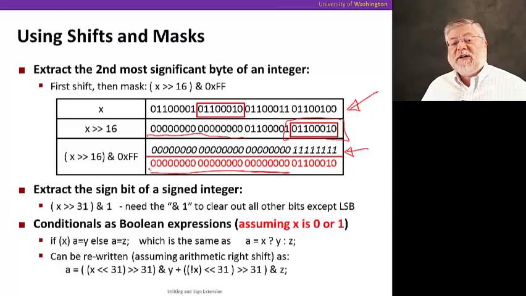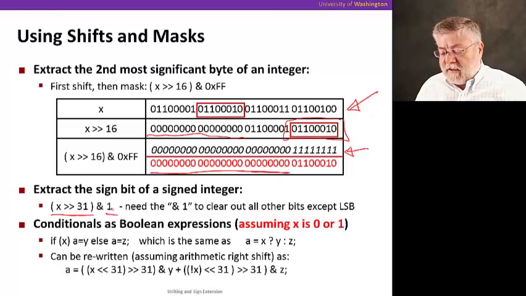We can also use shifting and masking to extract the signed bit of an integer. For example, if we just wanted to know if it was positive or negative. What we can do is take the signed integer x, shift it to the right by 31 bits so that the signed bit ends up in the low order bit position and then AND it with the number 1, which just has a 1 in that 1 position. And everything else will get cleared out to 0. So that's how we can extract the signed bit. And our result will either be 0 if the signed bit was 0 or a 1 if the signed bit was 1. And that makes it easy for us to test if that number was positive or negative.